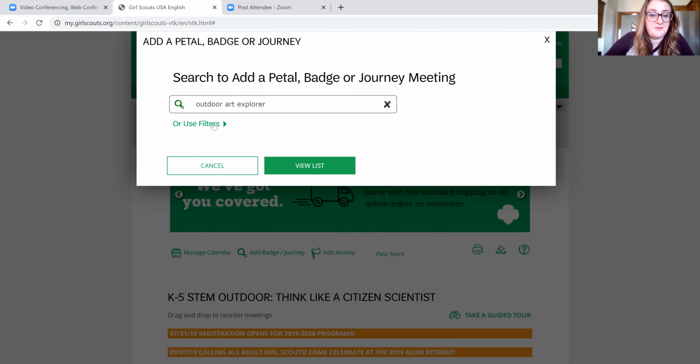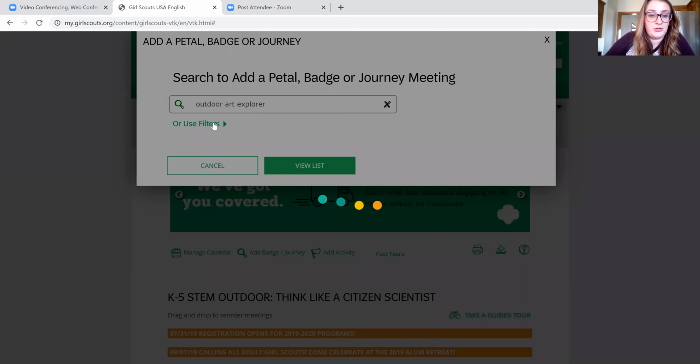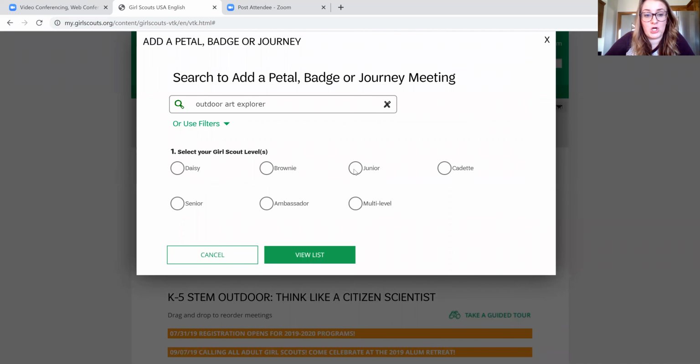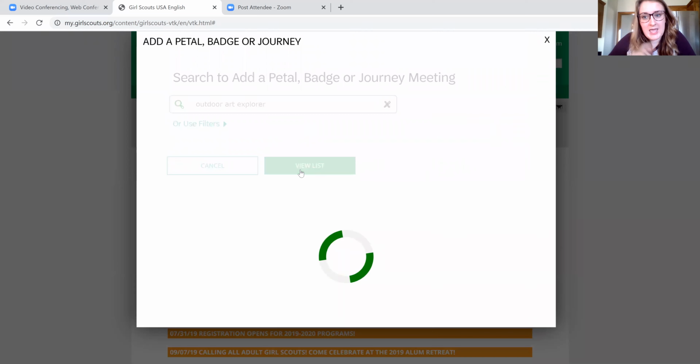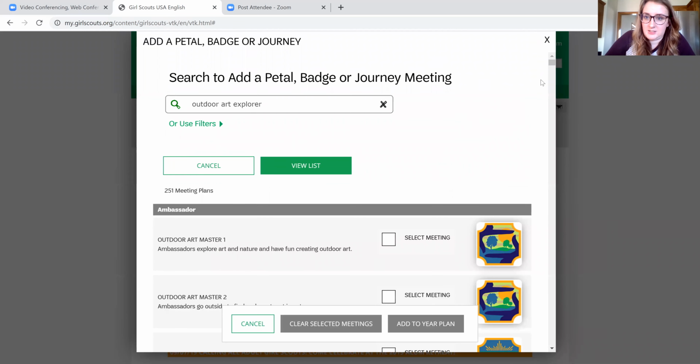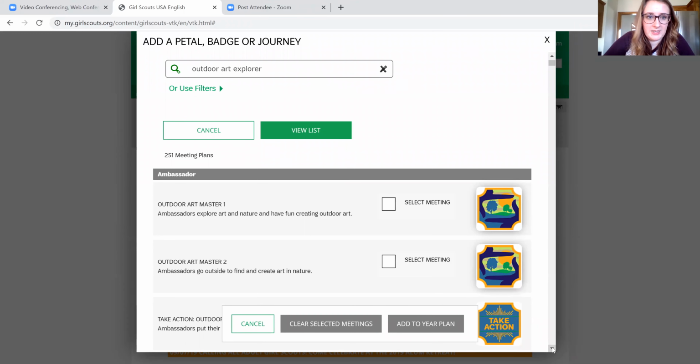You can also use these filters and filter down if you're not sure which badge you want to add. But if you know the name, go ahead and view the list, and it's going to give you every option that it's got for this. So I'm going to search through and find the one that I'm looking for.